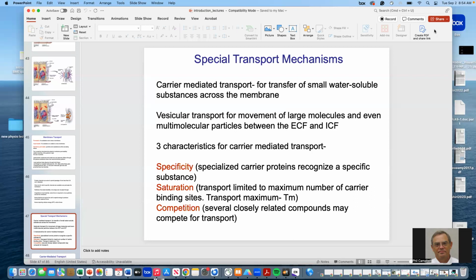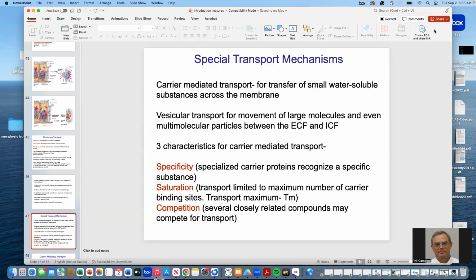Okay? So aside from things that are freely permeable across the plasma membrane, let's talk about facilitated transport. This means that it's facilitated by proteins, these intramembrane proteins. And so let's spend a little bit of time talking about that. We also refer to this as carrier-mediated transport, because without these mediating proteins, you do not have transport of these particular molecules. So first off, you have to have these protein molecules that will facilitate transport.